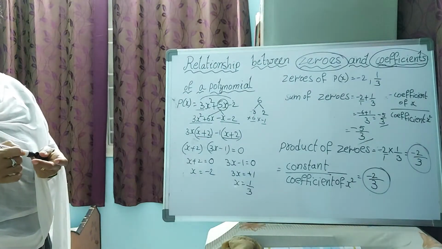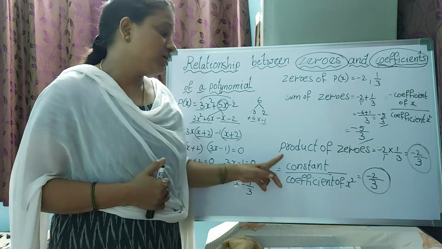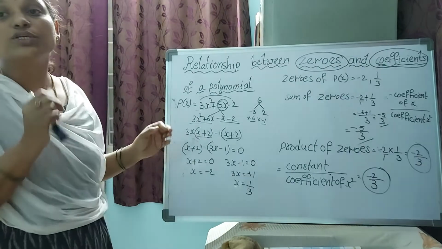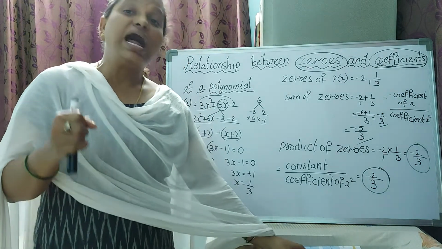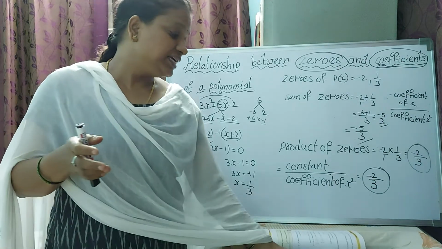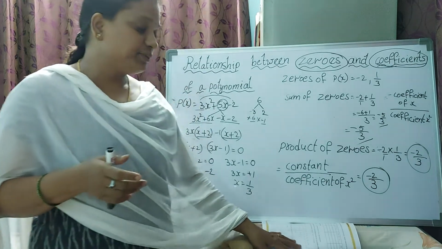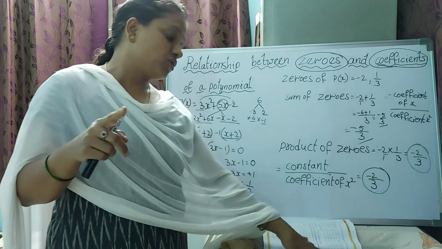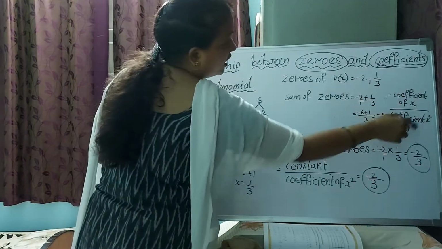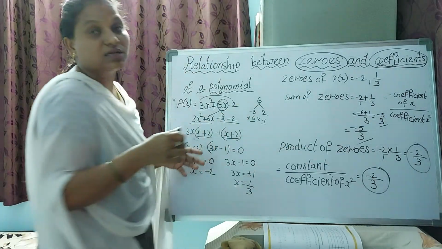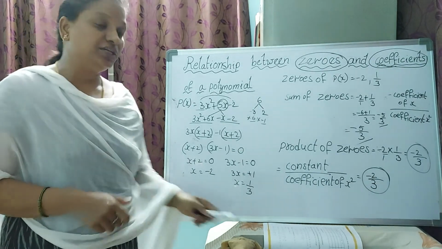So for any quadratic polynomial, sum of the zeros means minus coefficient of x by coefficient of x square. For the product of zeros, constant term by coefficient of x square. Tomorrow you can do it. I just told you how to find the zeros of the polynomials and how to find the coefficients of a polynomial. See, in 3.2, if you are able to do, you can do 3.3. In that 3.3, first Roman you can do on your own. Find the zeros of the quadratic polynomials and verify the relationship between the zeros and the coefficients. You have to verify it. Sum of the zeros is equal to minus coefficient of x by coefficient of x square. Is it same or not? The same thing he has given in 3.3 first Roman. If you are able to do, you can do. Otherwise in the next video we'll discuss that. Thank you.